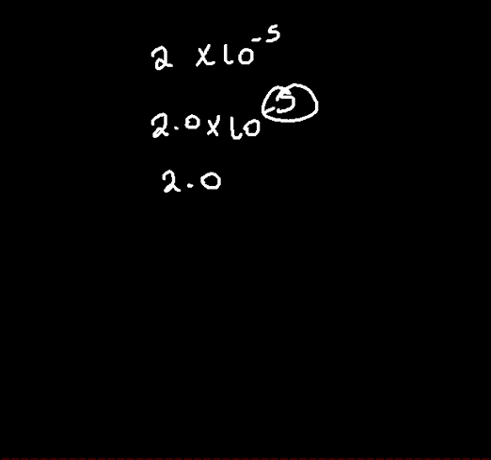And what if we have this kind of a case? Let's say we have 2 times 10 to the power negative 5. How should you express this number back to normal? Having negative 5 simply means that it is a small number in which the decimal point has to be displaced towards this direction. Keep in mind that this is the same as 2.0 times 10 to the power negative 5, and since we have negative steps, we have to move the decimal point towards this direction.